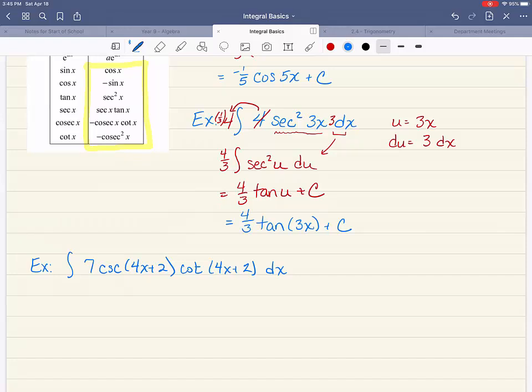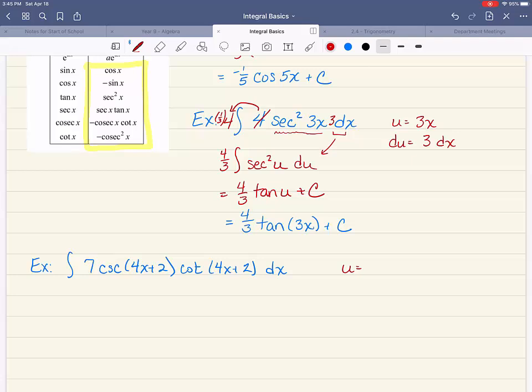Now, I have cosecant and cotangent in my problem. And in my chart, lo and behold, there is a derivative that is cosecant and cotangent. Now, notice they abbreviate it slightly differently than I do, but it is the same thing. Now, we've got this extra negative in here that we're going to have to deal with. Well, we'll take care of that later. So we are dealing with something that is the derivative of cosecant. So let's go ahead and do our u-substitution.